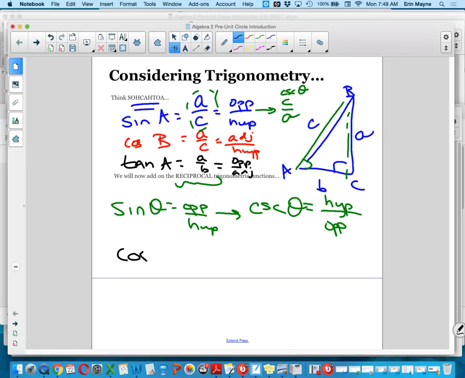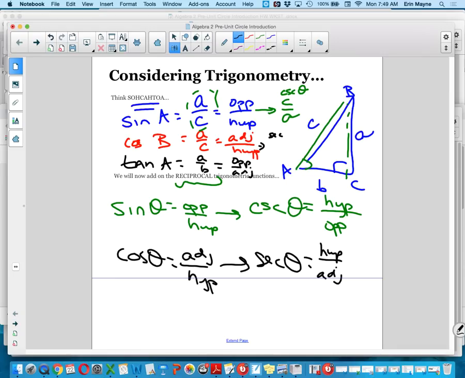Moving forward, we're not only going to say that the cosine is adjacent over hypotenuse, we're going to tack on its reciprocal, which is secant. And we're going to say the secant of that function is the hypotenuse over the adjacent. So if we were to take the secant of B here, then we would not only say, oh, well, the cosine is A over C, its secant would be C over A. You can imagine where we're headed with this.